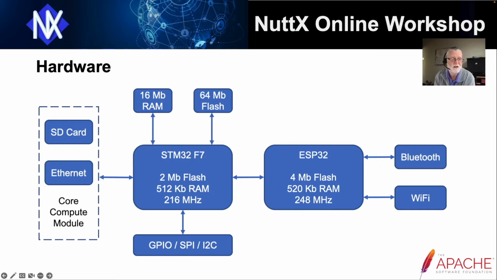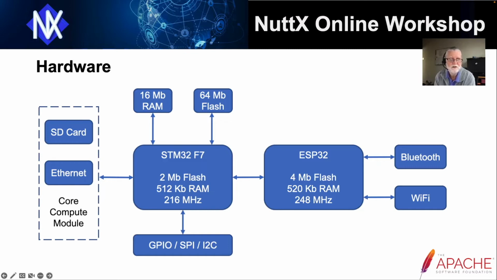The STM32 itself provides direct access to the various I/O features that we saw on the previous slide. On the core compute module, we also have access to an Ethernet interface, and this is native through one of the drivers built into NuttX, which we'll see later. We also have access to the SD card interface, again through NuttX.